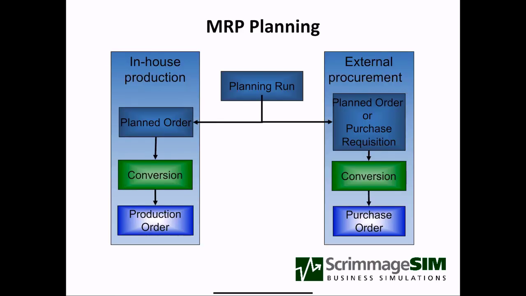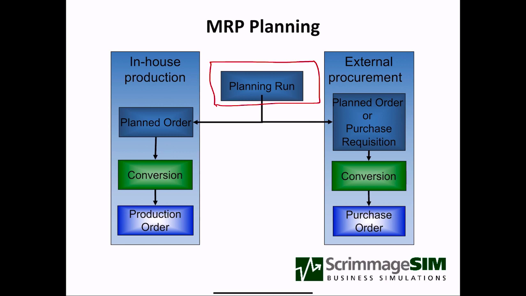MRP does not occur automatically. What's required is a planning run, a request to MRP to calculate material quantities. Back in the 1960s and 70s, when MRP was first developed, computers were very limited, and these planning runs were likely done once a week over the weekend, taking most of that time to calculate, and a company would work off those plans for the entire week, even though they were getting less and less valid. Now, computer systems are capable enough that even for complicated products with millions of parts, MRP planning runs can be done on a regular basis so that plans are kept up to date.